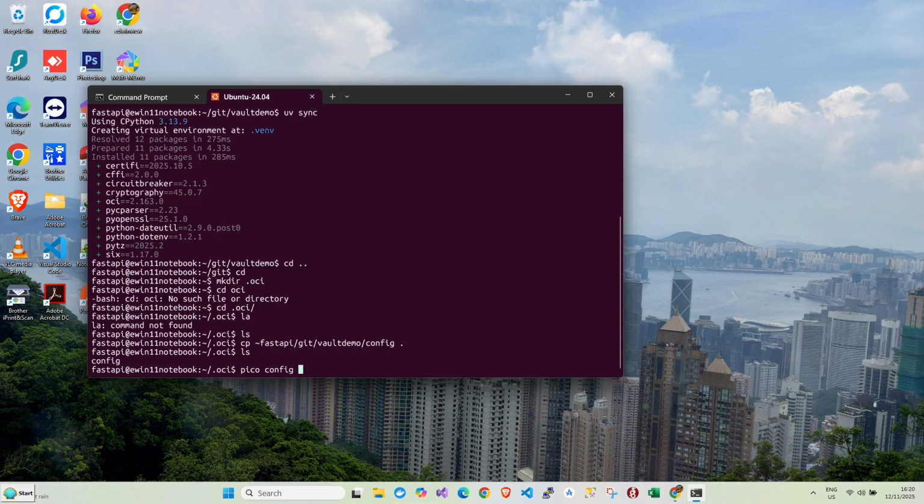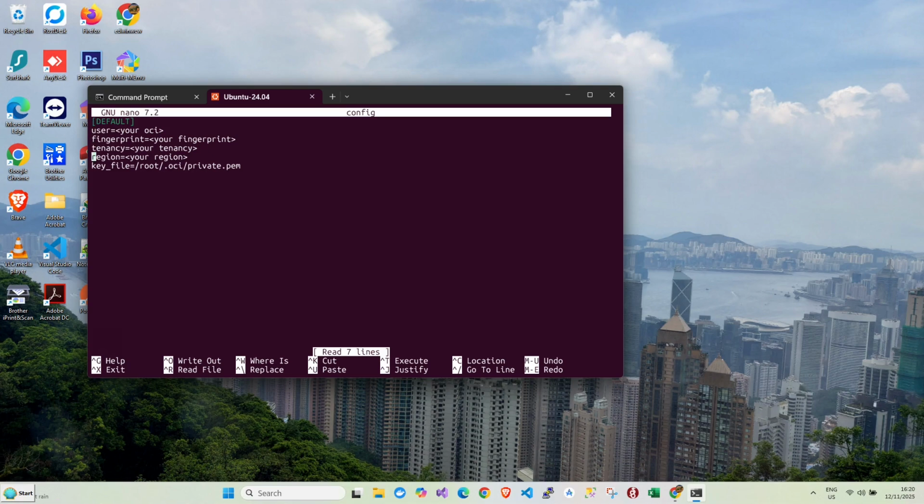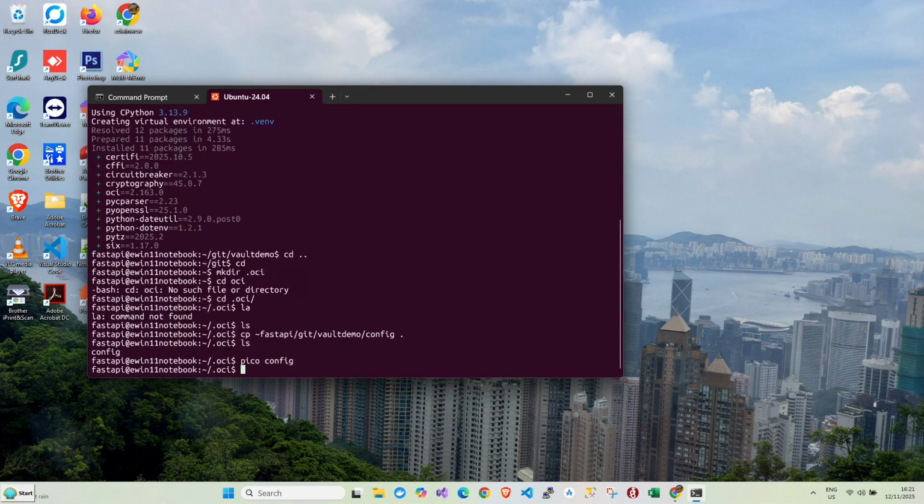The next step is to create the link to .oci folder and then copy the config file generated from Oracle Cloud into it. You can either copy the entire config file from Oracle, or you can paste the information line by line into my example config. I recommend just pasting the entire content from Oracle Cloud. After that, you only need to put the correct path to the private key into that config file.